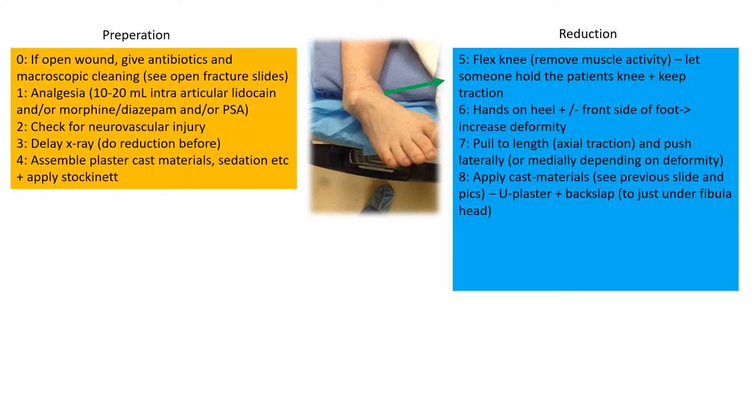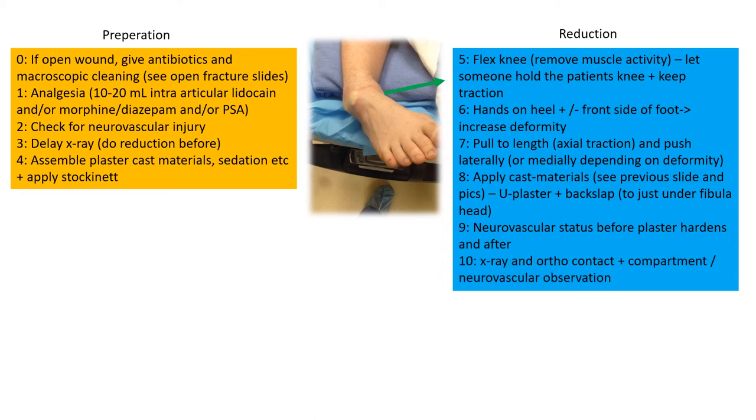In this case, you apply the casts, and you usually do a U like this, down below the angle, but this is where the plaster will be, and then you'll do a back slap, from maybe here and up here. Okay, and you'll check the neurovascular status, and while all the plaster is being applied, you'll just hold the patient's big toe or the fourth toe, we were told, because it's probably easier to hold it like that, and then your fingers won't get in the way of the plaster.